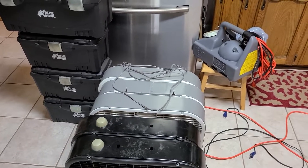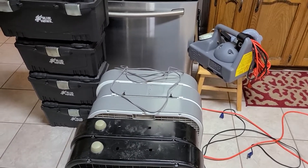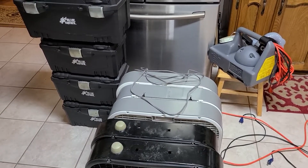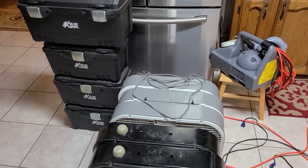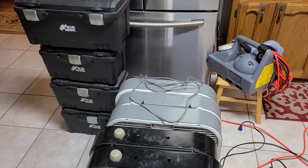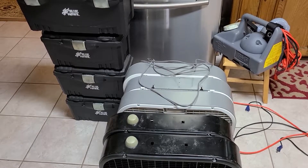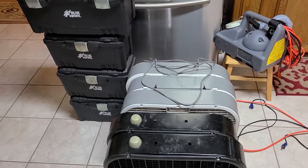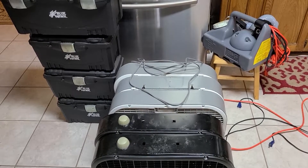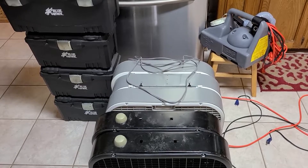Another thing to consider is humidity and temperature. Every 10% rise in humidity will cut your ozone production down by the same percentage. So if you have a 10,000 mg/hr machine and the relative humidity is 50%, your ozone production is going to be cut by 50%. Temperature affects not the production of ozone but how long ozone lasts — the colder it is, the longer life ozone will have. Humidity and temperature need to be taken into consideration when deciding which machine or machines to get, because a lot of small machines from eBay or Amazon simply won't do the job properly when you factor those in.